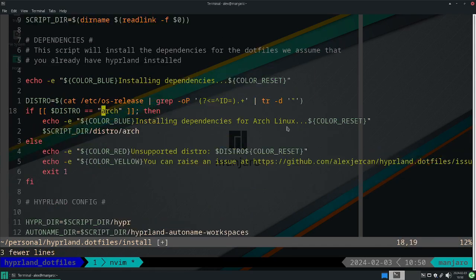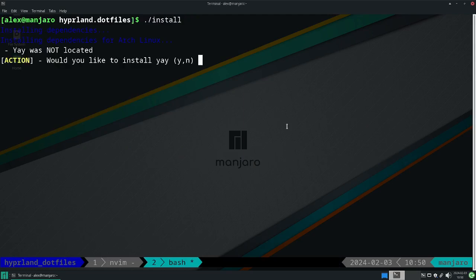Okay, let's just change Arch to Manjaro for the moment. Okay, so first of all, it asks you if you want to install yay, which is the AUR helper, because some of the dependencies are from AUR, not from the default repository. So it's a yes or no, but you should do yes if you don't have it.